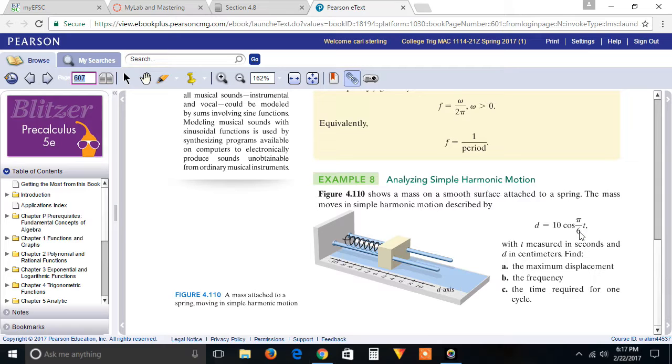We do have pi over 6, the part that comes in between the sine or cosine. And simple harmonic motion can only be shown in sine or cosine. And the time, symbolized by the letter t. This part that's in between is known as omega. You know, alpha and omega, that's the beginning and the end. This is symbolizing the end of a cycle. We have pi over 6, and we need to ratio that up with our 2 pi, which is the standard cycle for a sine or cosine graph.